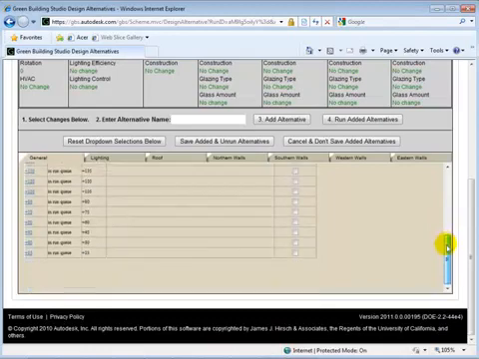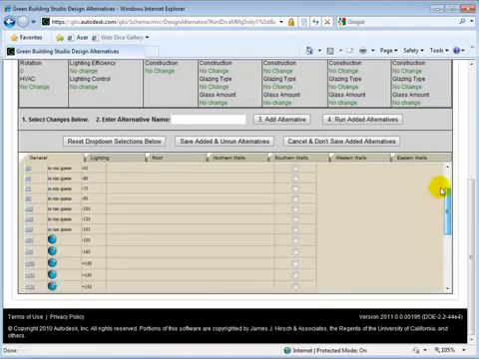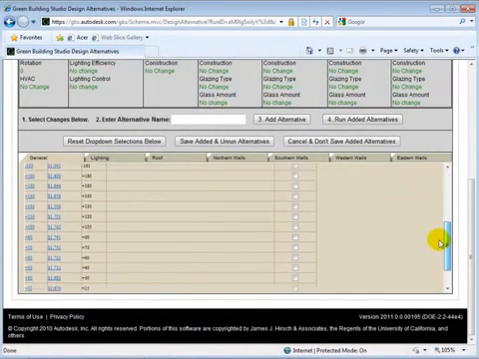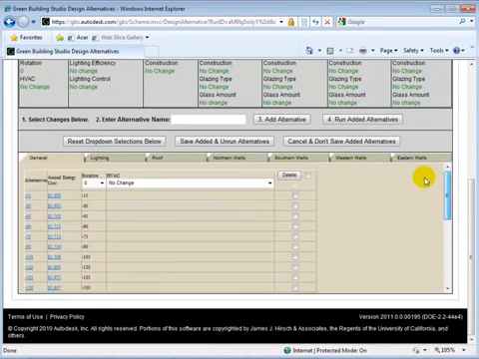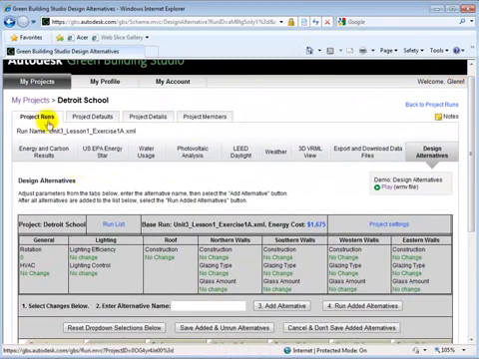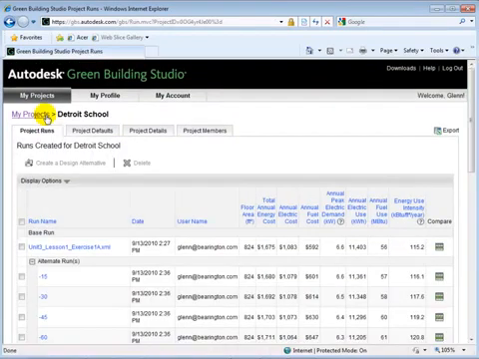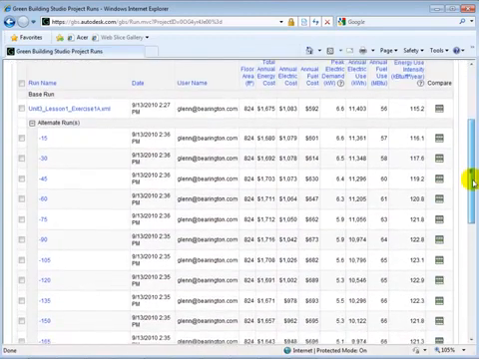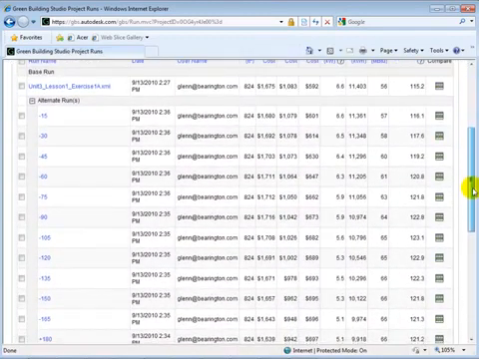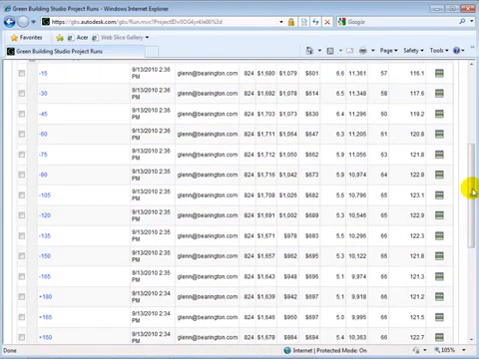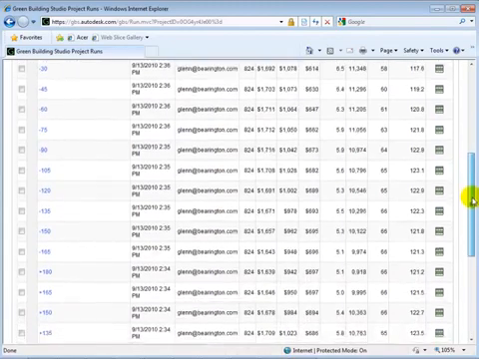When done, we will get an annual energy cost of each building. We can select project runs to get a more detailed summary of our results. Now we can review the results and find the building orientation that results in the lowest annual cost. After scanning the data, this optimum orientation is 180 degrees.